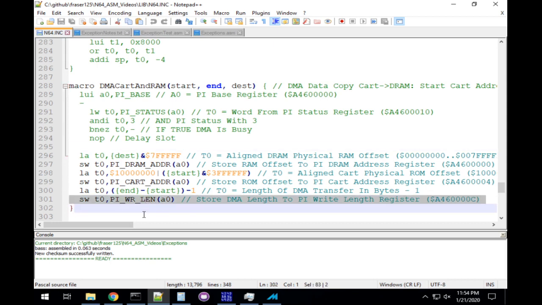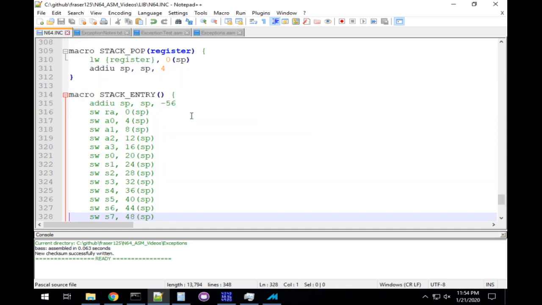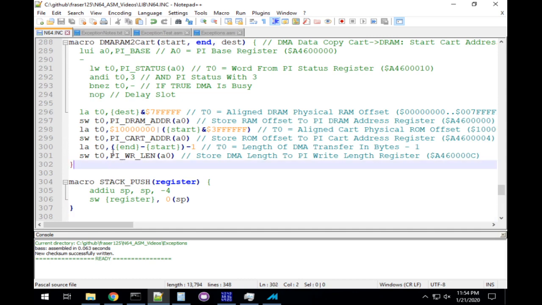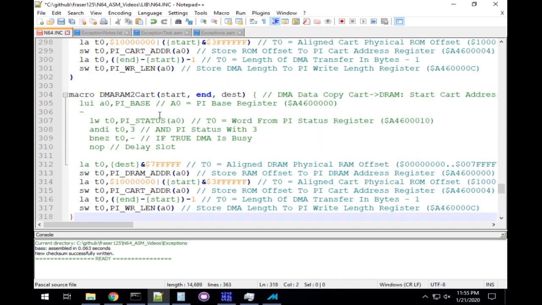So, okay. So this is actually a RAM to cart. And I'm going to copy this and call this one cart to RAM.